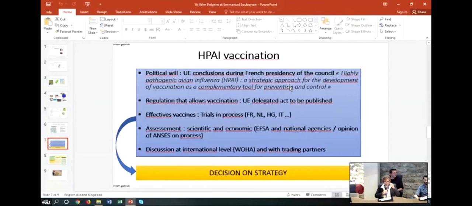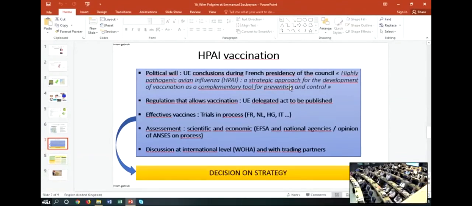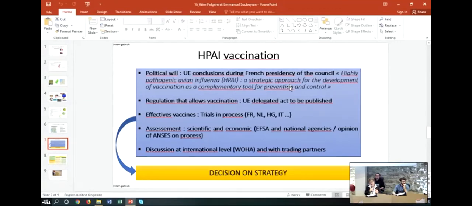So my colleague Wim has very well described the ecosystem in which we are evolving, the challenges we face, and what the life of a CVO is. What I would like to discuss with you is how to make a decision on a strategy. What do we need, as a CVO, to be able to propose a decision to our minister? What we think is that we need political will, which is, of course, very important.